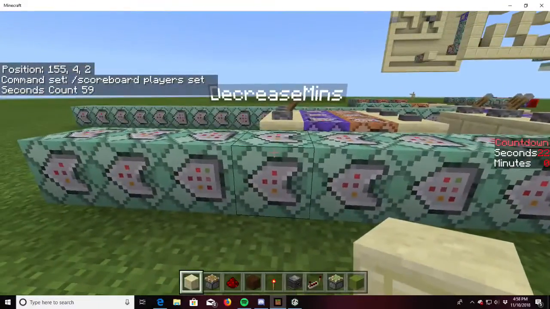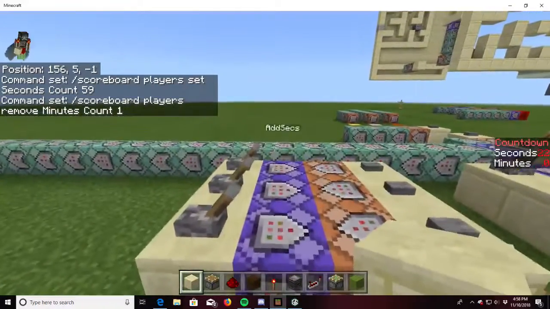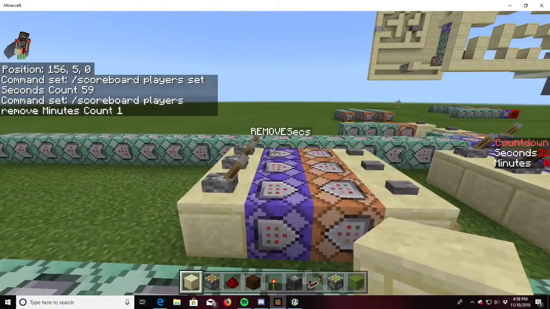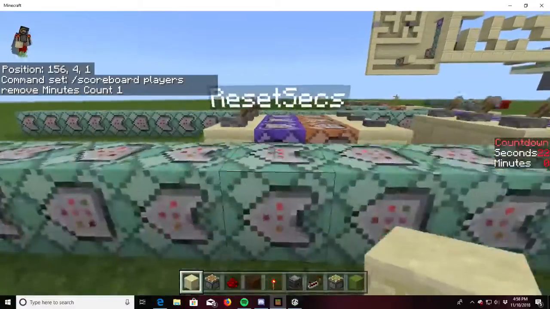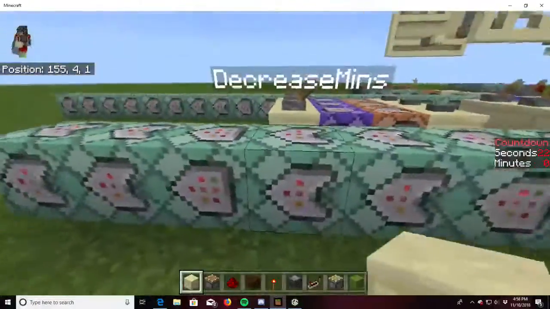And so then this one decreases the minutes by 1. So whenever the seconds is completely depleted, then it takes 1 of the minutes, and then it resets the seconds and stuff.